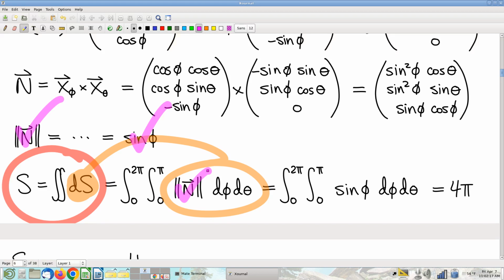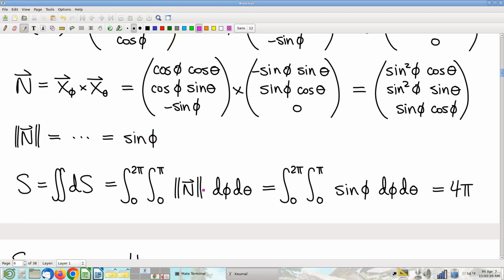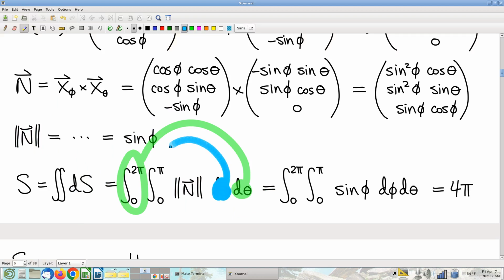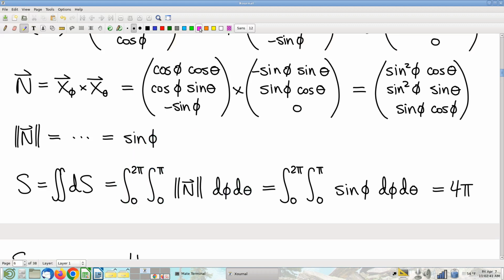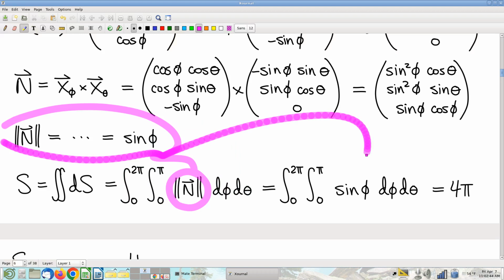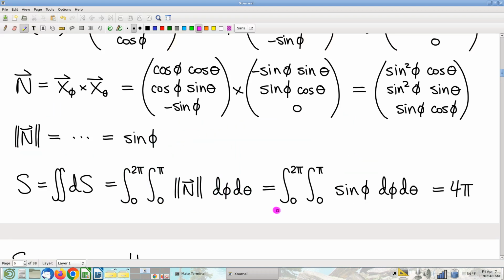Okay. And let's see, to define the entire sphere, of course, I need theta to go all the way around, because I want the whole sphere all the way around, but I also, furthermore, want phi to go all the way from top to bottom, because I want, again, the whole sphere. Right? And we're in business. The stretching factor, again, previously computed, sine phi. And we have an easy integral to compute, and the answer is 4 pi.